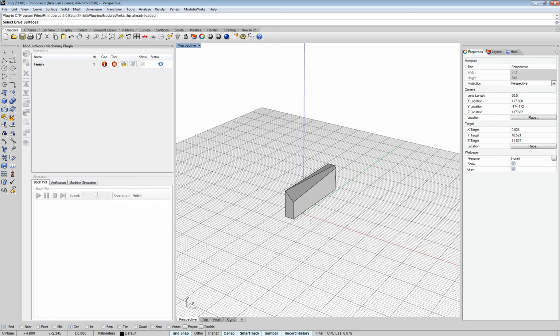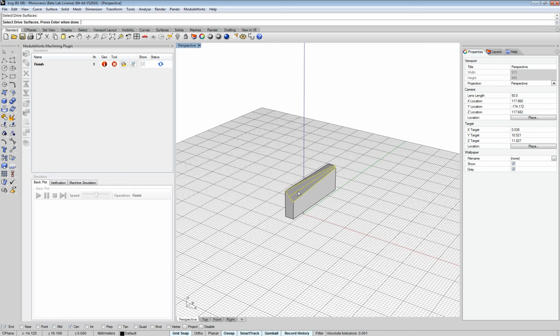Now it's very easy to select the drive surfaces. Here in this example I already have a very easy part, and by just navigating the mouse to the surface you would like to machine, just hover over it, click it, and then it will be highlighted in a certain color. Now this is enough. I would just like to machine the surface. You have to confirm the selection. You can confirm the selection with the enter button or with the right mouse button click.